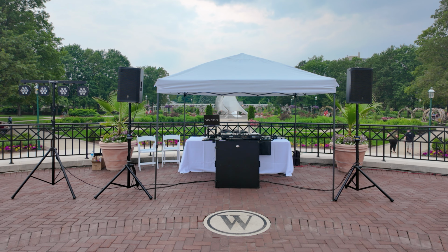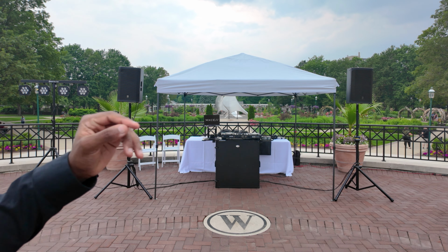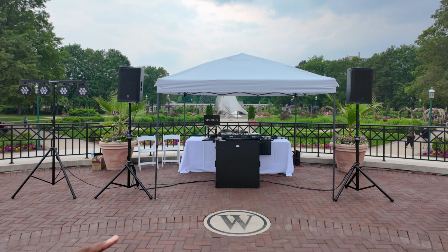So things I would change and that are different from my main setup. I don't necessarily love the cables going up the tripods. I know you can get clips. I have them on my other speakers. I don't have them for these speakers. And I think gaff tape almost looks worse.